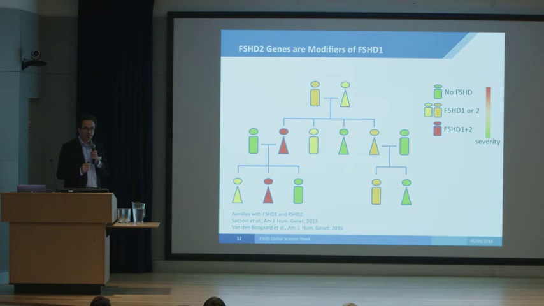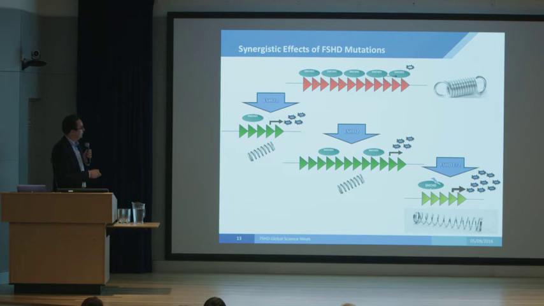And individuals with FSHD1 and 2 are much more severely affected, with a very rapid progression of the disease. So you see a synergistic effect of the two mutations. And that's what I'm showing over here. Here again, the repeat is closed, tightly wrapped. In FSHD1, you get an opening causing the production of DUX4. In FSHD2, by mutations in SMCHD1, you get the same phenomenon. But in FSHD1 plus 2, you basically see the contraction and the mutation leading to a much greater opening of the repeat, much more production of DUX4, and a much more severe phenotype.